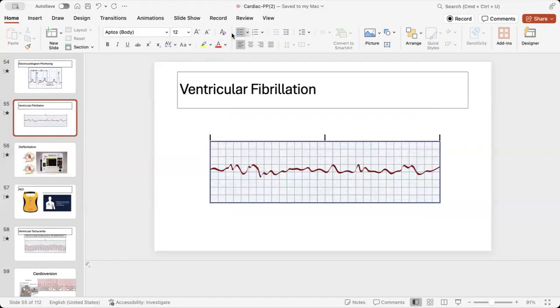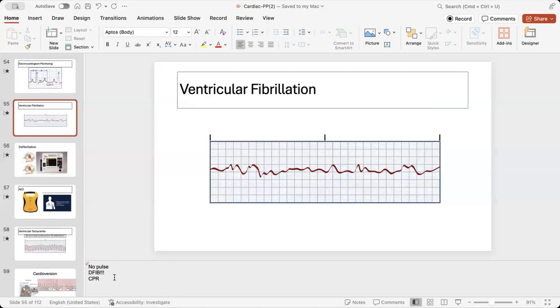Yes, the ventricles are doing this, right? Fib. Is it pumping? Mm-mm. Do you have a pulse? No. What are you gonna do? Defib, right? If I don't have a defibrillator with me right now, what am I gonna do? CPR, okay? Defibrillation is your best intervention for this one, right?